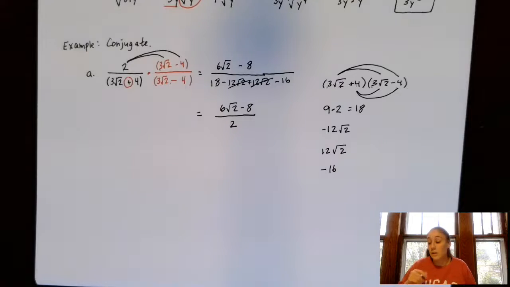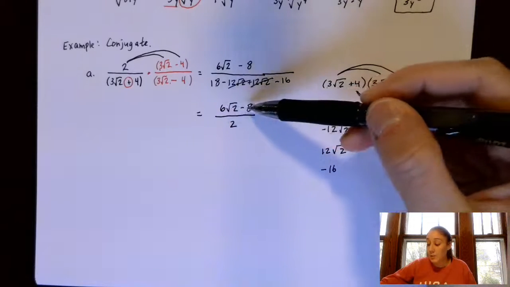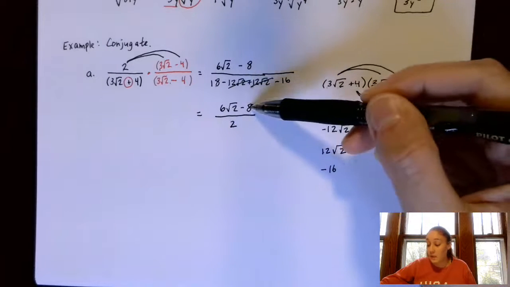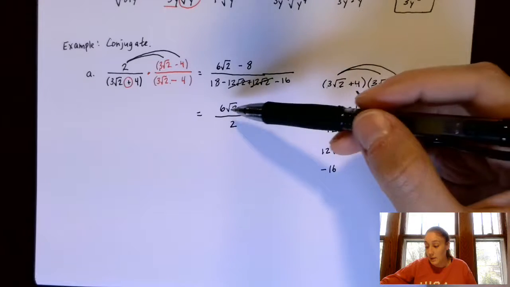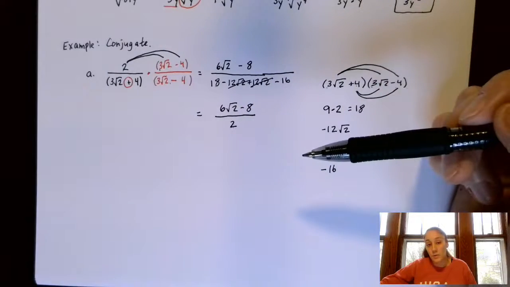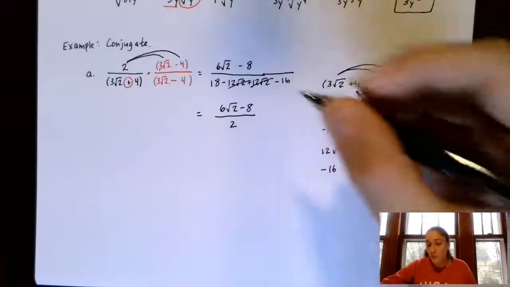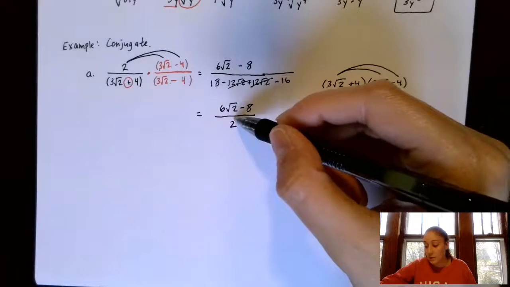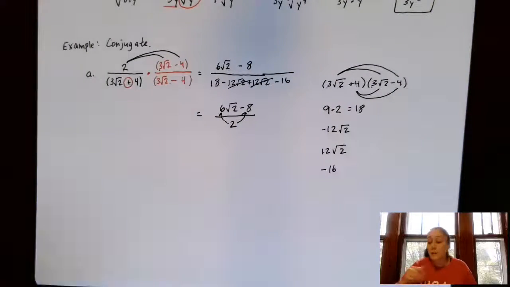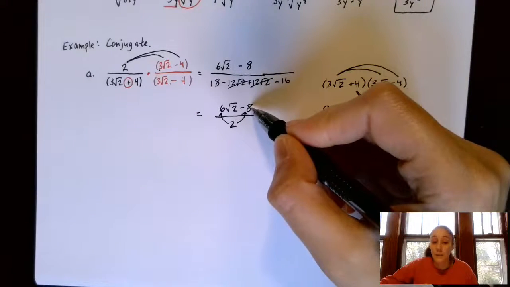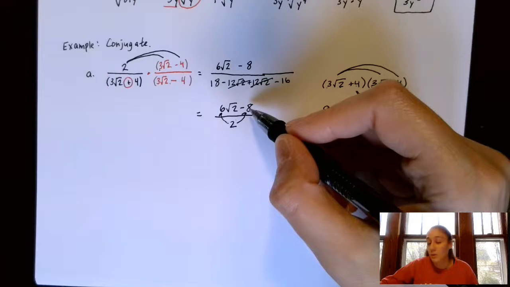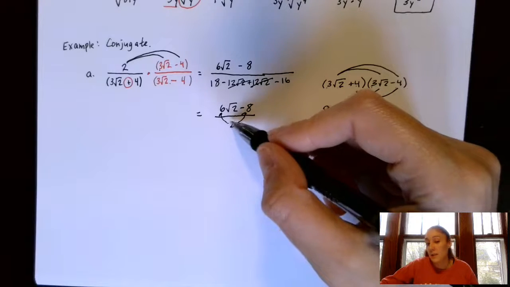We do have to do one last thing. If you notice, each one of these coefficients, these are like terms, right? This is a coefficient or a constant, a constant, a constant, just regular numbers. We can actually divide those. Each one of these is divisible by 2. Alright? So you have to make sure that when you do this, this number can divide into both of the coefficients and not just one of them. So for example, if this were like a 7, 2 could divide into 6, but 2 would not be able to divide into 7, so you wouldn't be able to simplify any further. But in this case, we can.